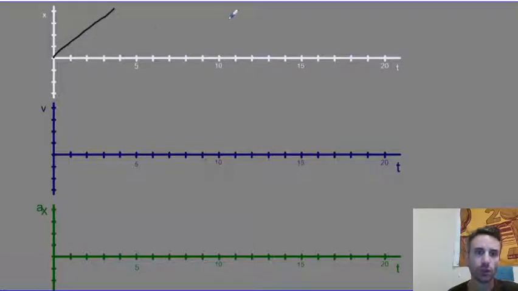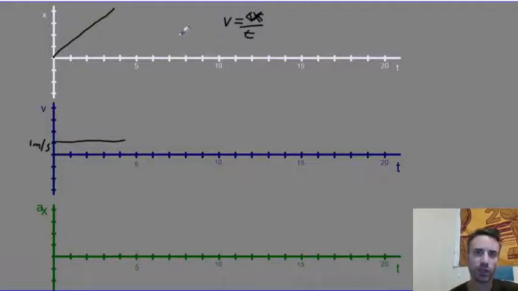So we have an equation that velocity is equal to the change in displacement over time. That is an x, I promise. And so I want you to make sense of this. Why is it that the slope of this line gives you the value here? If this is 1 meter per second, how do I know that that's 1 meter per second? Because it's the slope, right? And then I should put this as a horizontal line on the 1, right? This is the 1 meter per second mark here.